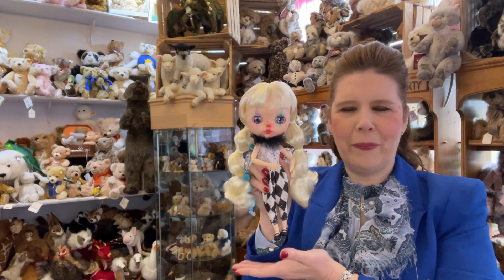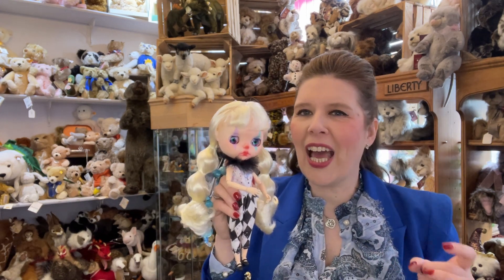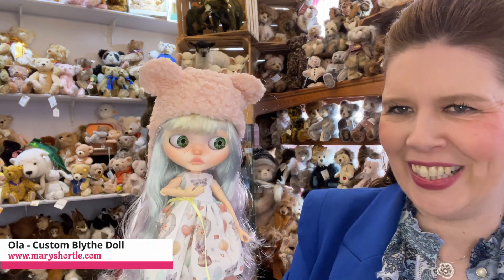Isn't she fabulous — how would you choose? They're all so unique and individual and really make your doll collection so special. I don't think it matters even if you don't collect Blythe dolls — it's so nice just to have maybe one or two pieces for your special collection. I will be back very soon, really excited and just loving this new collection with the pops of colour, whether it be the pastel shades or the vibrant hot pinks and other beautiful colour ways. Absolutely dreamy is this one with her whimsical sweet expression — isn't she just gorgeous?